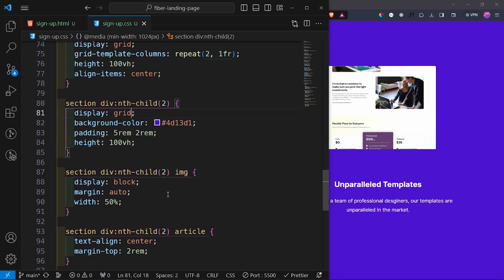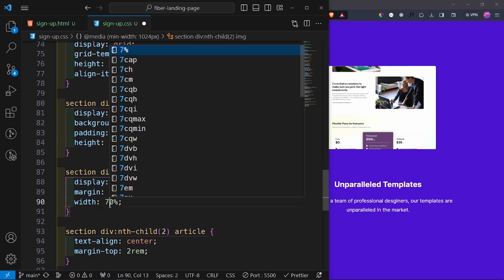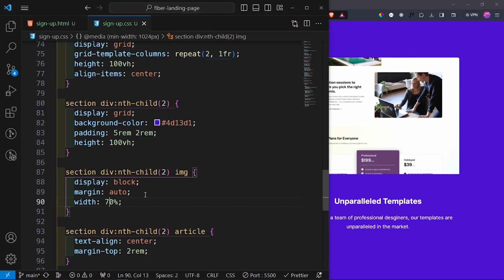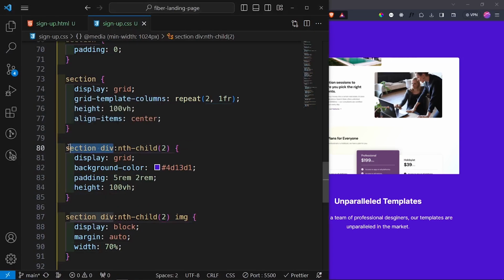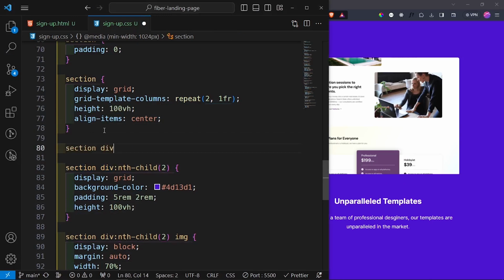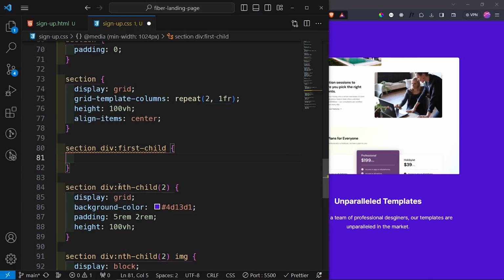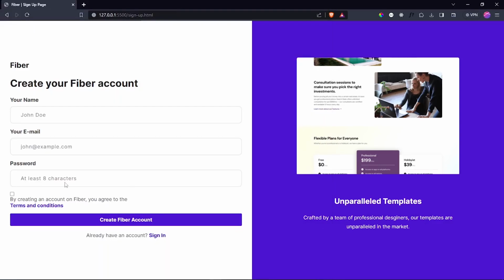So where's the image here? Let me change it to 70%. Yeah, much better. And then let's add a padding on the left and right of this first article, or first div, sorry. So we're going to do this, just copy this, paste it on top, and then we're going to say that for div, which is the first child, or nth child 1, then we're going to say give it a padding of 0 on the top and bottom and 2 rem on the left and right, which is going to squeeze it. Looking fantastic. Very, very nice.